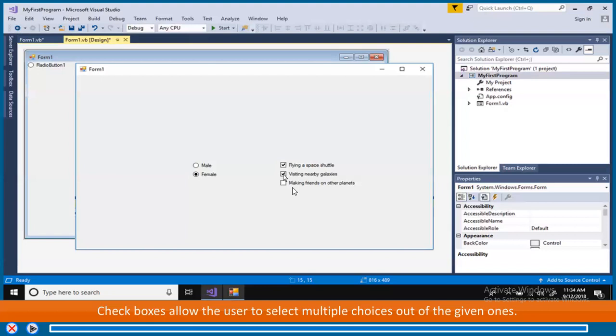So a label will only display the content, whereas in the text box you can type your data. So when we want to take inputs from the users, please use a text box. They can type their name and their age; these we can type in the text box. Right, dear students?